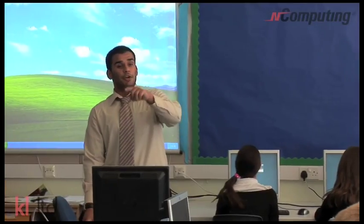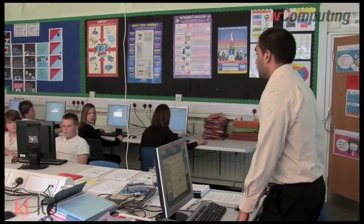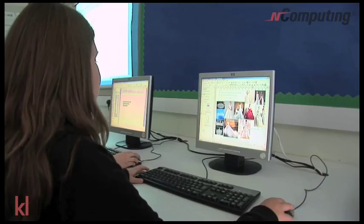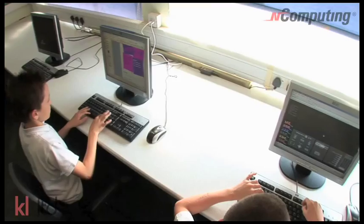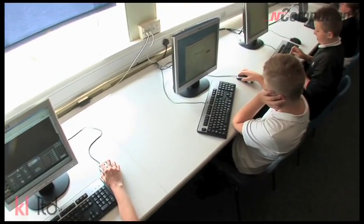When considering teaching in this environment, things have become a lot easier, a lot quicker. I know it sounds funny, but I don't have to raise my voice anymore. Also, the temperature in the classroom is considerably cooler than it was previously. Also, access to the network seems to have sped up, in fact, and we're now able to access files at a much quicker rate.